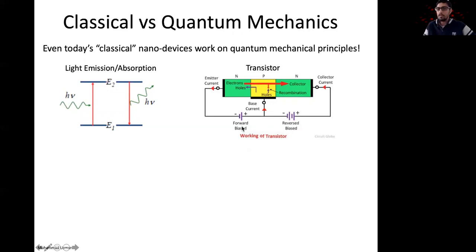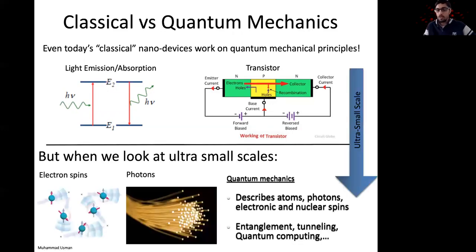So why are quantum computers then different? Because in a quantum computer, we are going even further, to an ultra small scale, even more fundamental than your nanoscale devices. Here we are talking about individual electron spins. We are not talking about an electron changing energy level and giving you light, or electron flow in a transistor making it on and off. We are actually talking about single electrons and their spins, or single photons and their polarizations.